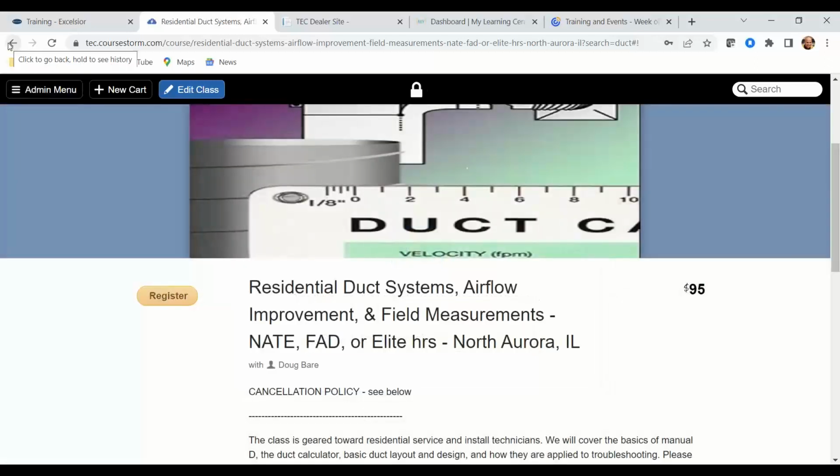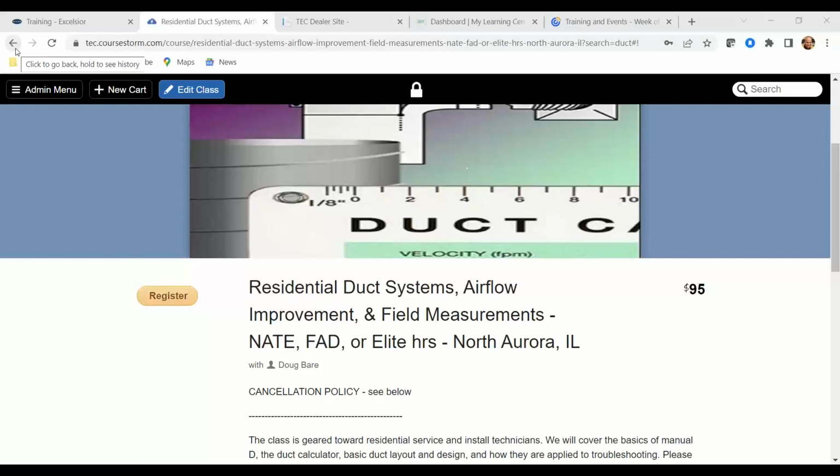And then once you have an account, you just always log into that account, and you can do it that way. When you do register for the class, it's basic info. It's going to ask you for name, company, that kind of stuff, email, phone number. If you're logged in, or once you've logged in the first time, that stuff will be in your account. You won't have to retype it in. And then you will pay for it with either a credit card or a debit card. That's the only mechanisms for payment.